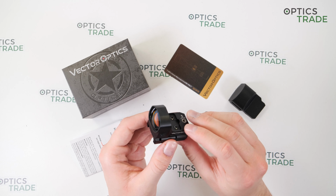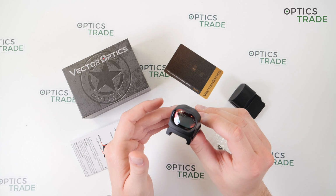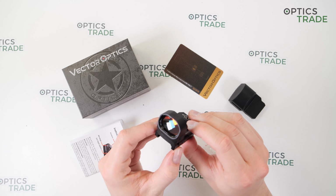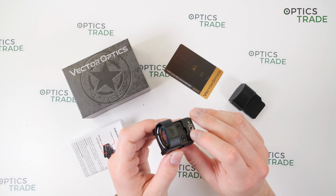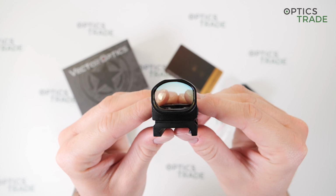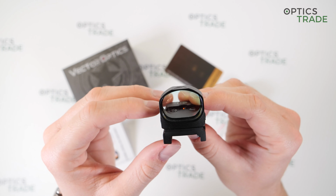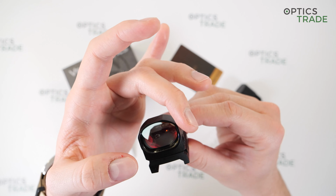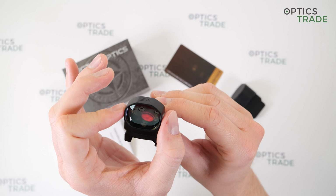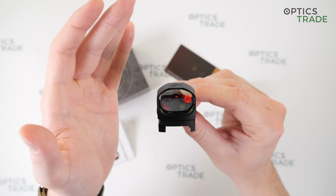And if you're looking at Vector Optics red dot sights and deciding which ones to buy, you'll probably be deciding between 20x28 or 22x26 when it comes to this form factor. So I want to point out some differences between them. The first one that you notice is the lens size. This model here has a wider window, but it is a bit shorter in height. And because of that, this one doesn't stick out as much, but the construction is a little bit wider. So it has a 2mm wider construction here in the lens, but it's 2mm shorter in height compared to the 22x26 model.